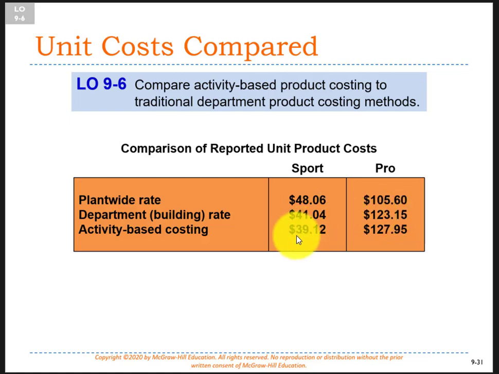And then finally, we get even more shift to that when we go to the activity-based, but not a whole bunch. So you might say, okay, we don't really need to do all of the activities to get a better feel. Maybe just the department rate was fine.